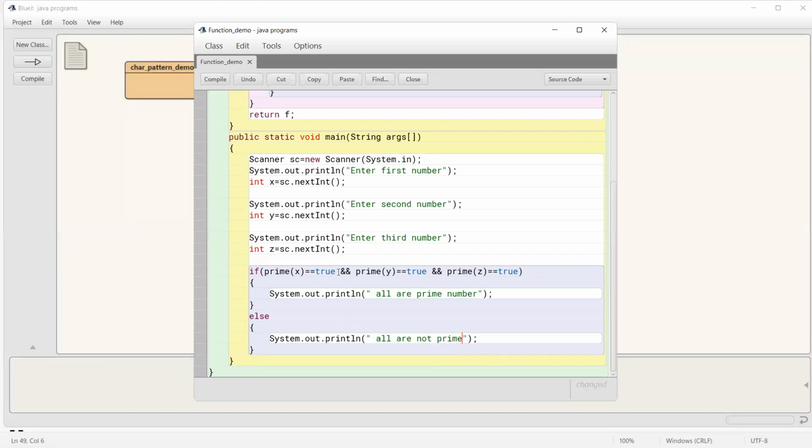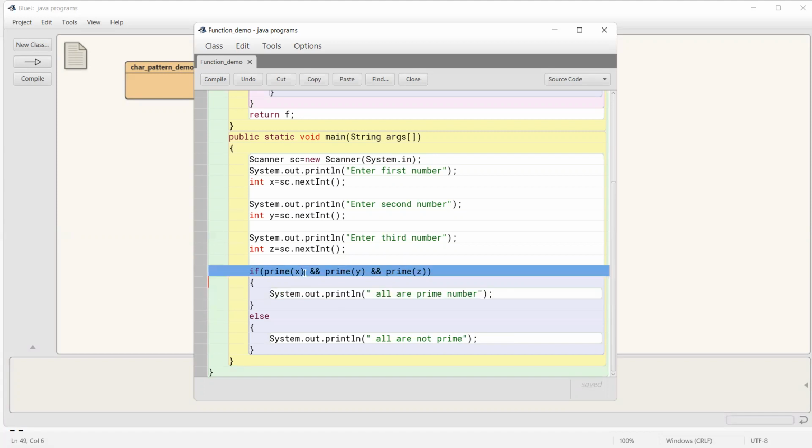Okay. You can do one more update as well. You can simply delete this true. You can simply delete this true. Now what I'm doing, just think logically. It is returning true if I enter 5, 7, and 9, and it is getting false here. So true, true, and false. So it is not true, so it will go into the else block. If all the values are true, if all the conditions are true, then this line will be executed.